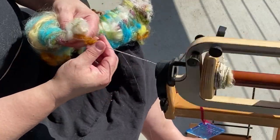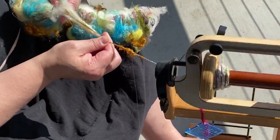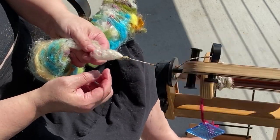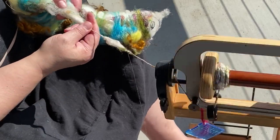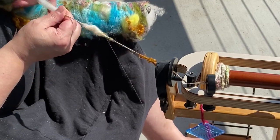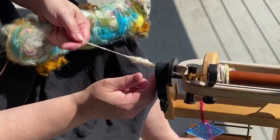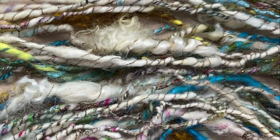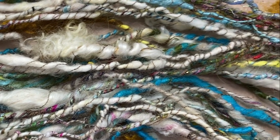You see, I'm picking up a lock here because I decided it needed another chunk, and just letting it do its thing and making sure to secure each end, the top end and the bottom end of that lock. Now here's another big piece, and you see I have the top locked in and I'm securing the bottom. As that big chunk approaches the orifice, I'm going to grab that auto wrap yarn and guide it back over that chunk. You can see here where I have that wrapped purposefully around those big chunky locks. Alright, continuing to work.